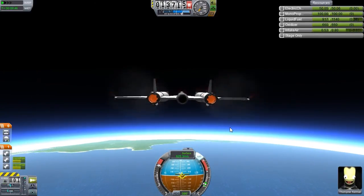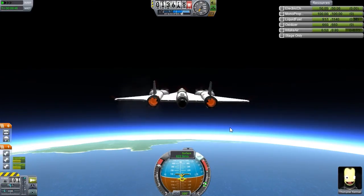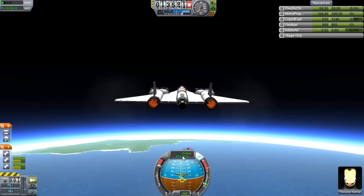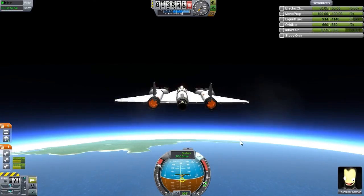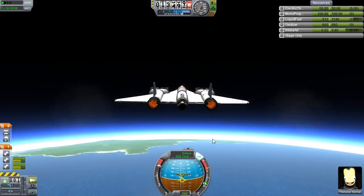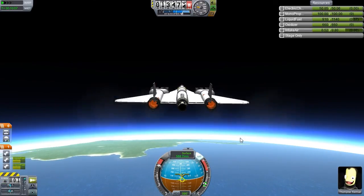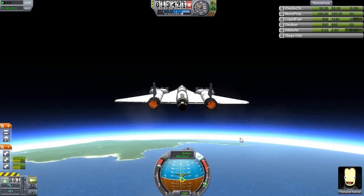Come on, there we are. Let's try and angle this thing a bit more up and... Oh man, try and get back to that good speed we were at. It's killing me now. Okay. I'm gonna fast forward again and try and get us back up to a good altitude and a good speed. I need to recover from that. We lost like 400 meters per second with that because I wasn't paying attention. I didn't notice it was dropping until it was too late.